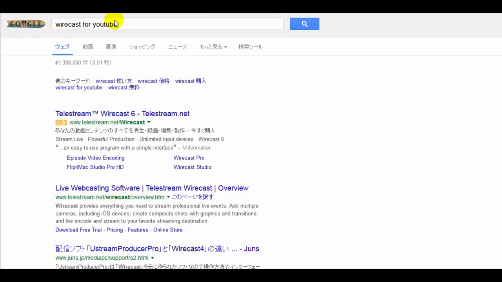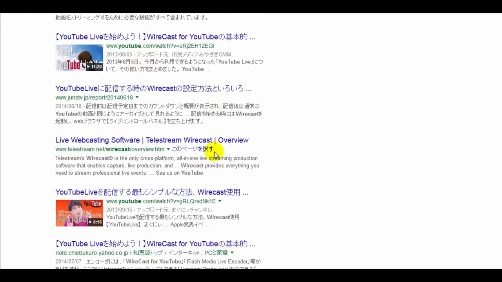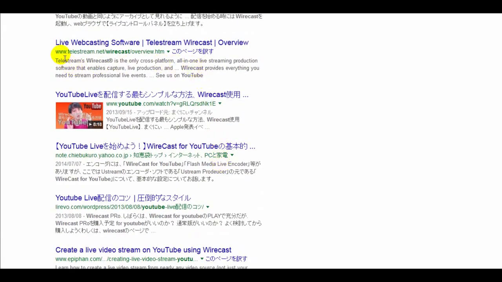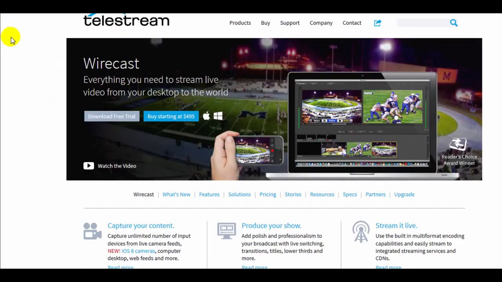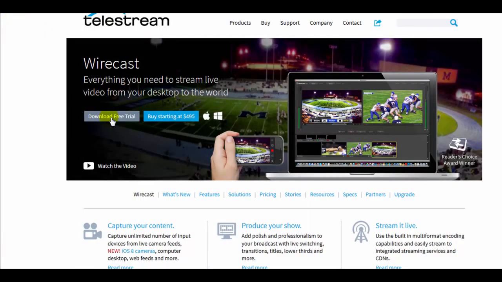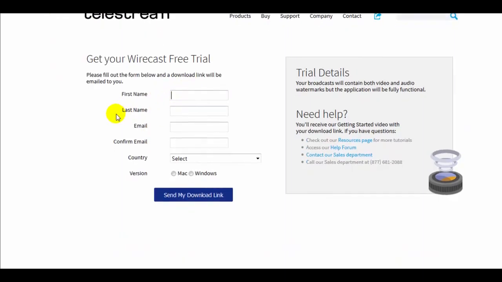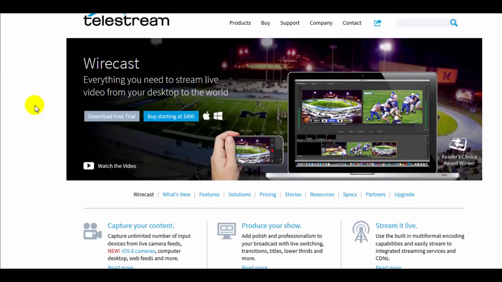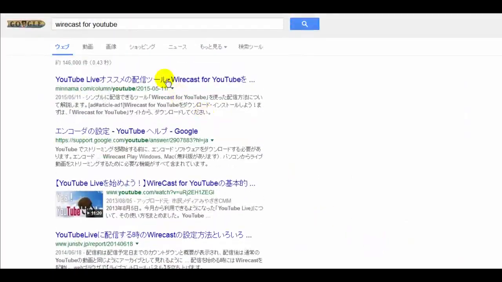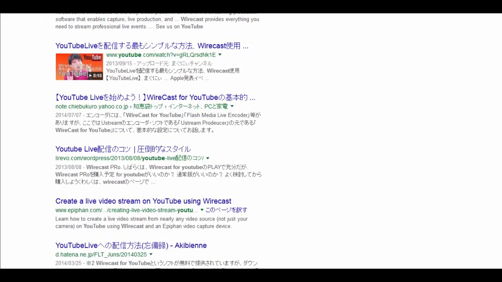And you're very lucky you're taking this course because if you didn't, you would never be able to find it. It's put out by a company called Telestream. Now, you're not going to get the right software here. Even if you click on download free trial, you're not getting what you need. They're going to give you an opt-in box, and I don't understand what's going on there. What you really need is something called Wirecast for YouTube, and that's what everybody searches for. Nobody knows how to find it. I do, and I'm going to show you in a second.